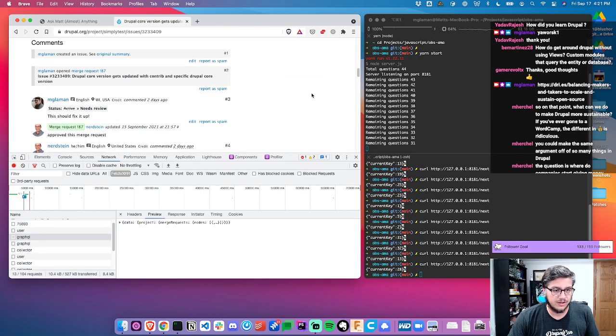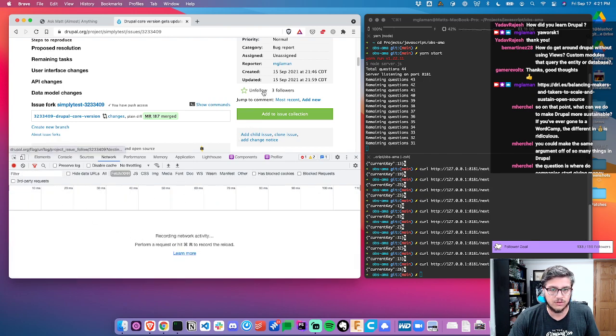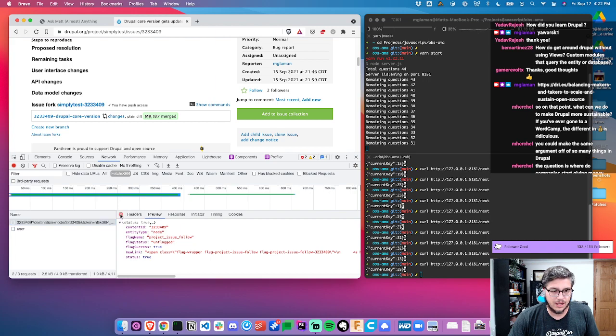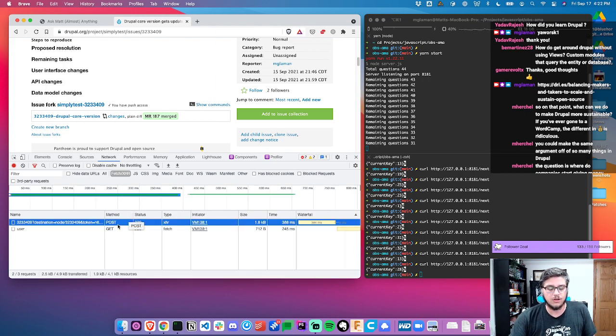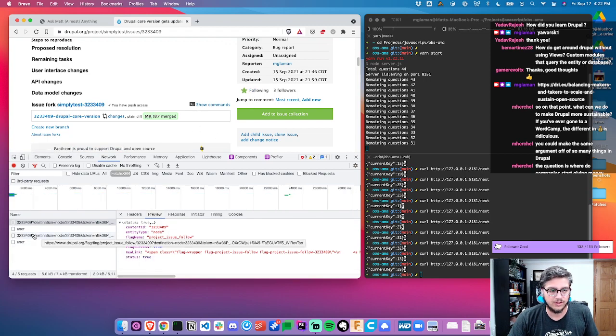See if I can figure out how to get something. One thing you could do too with Drupal calls. I'm going to click unfollow. We'll see here, this went to the flag module. Sometimes in Drupal, if there's an error, you'll get the Ajax dialog that pops up that gives no information at all because it's truncated. You can click here, and in the preview and the response, you should be able to see more of the error message. I'm going to refollow this.